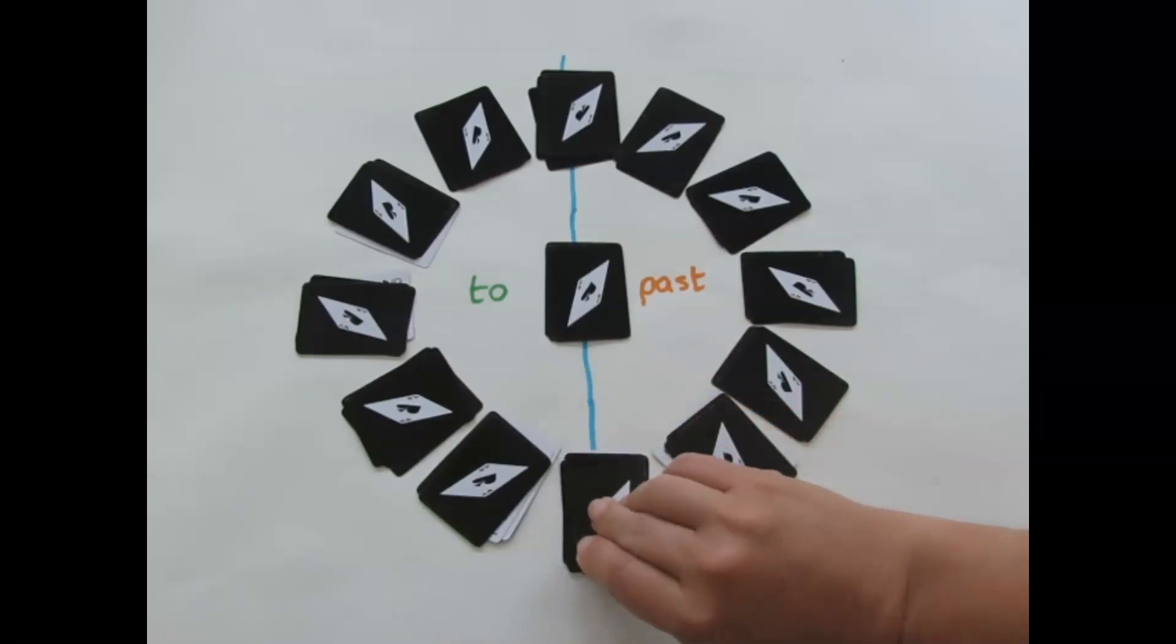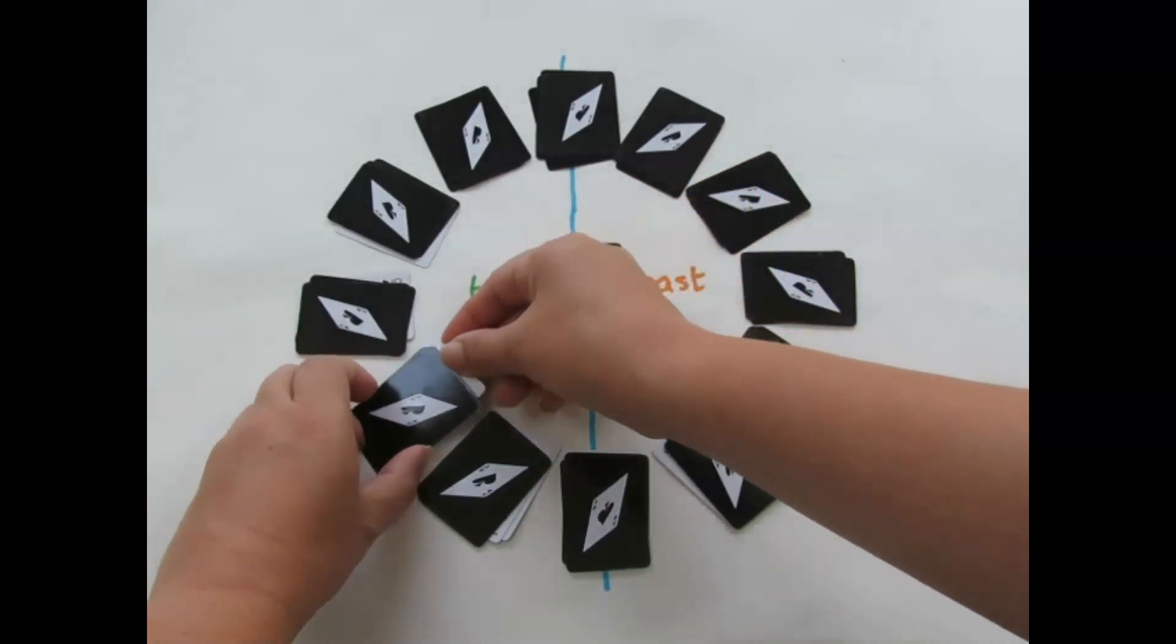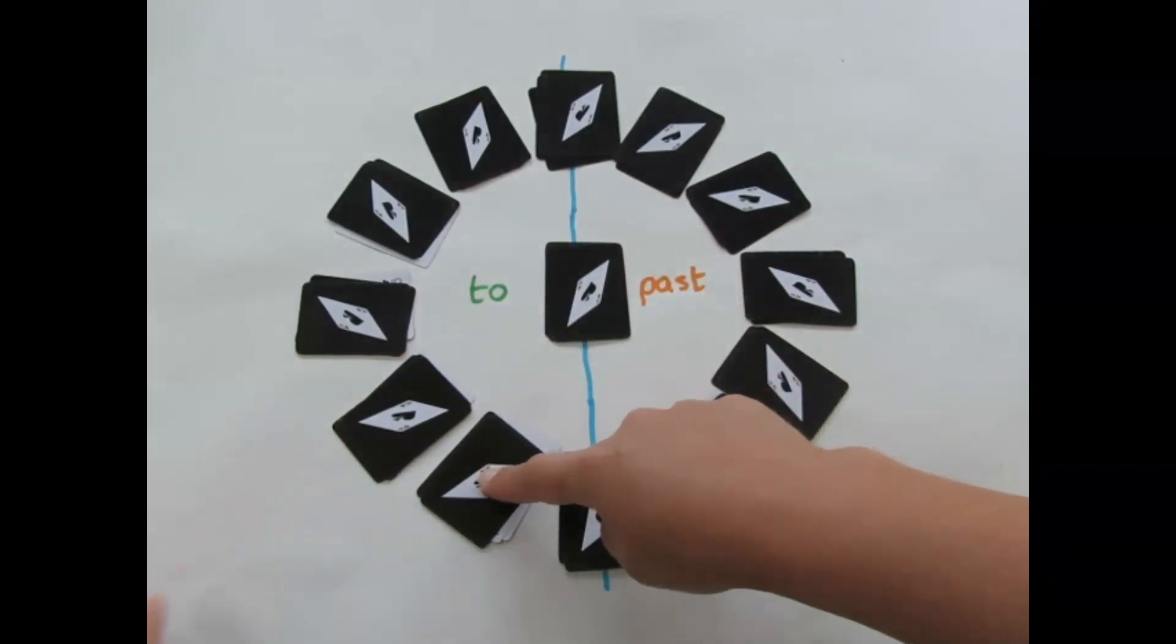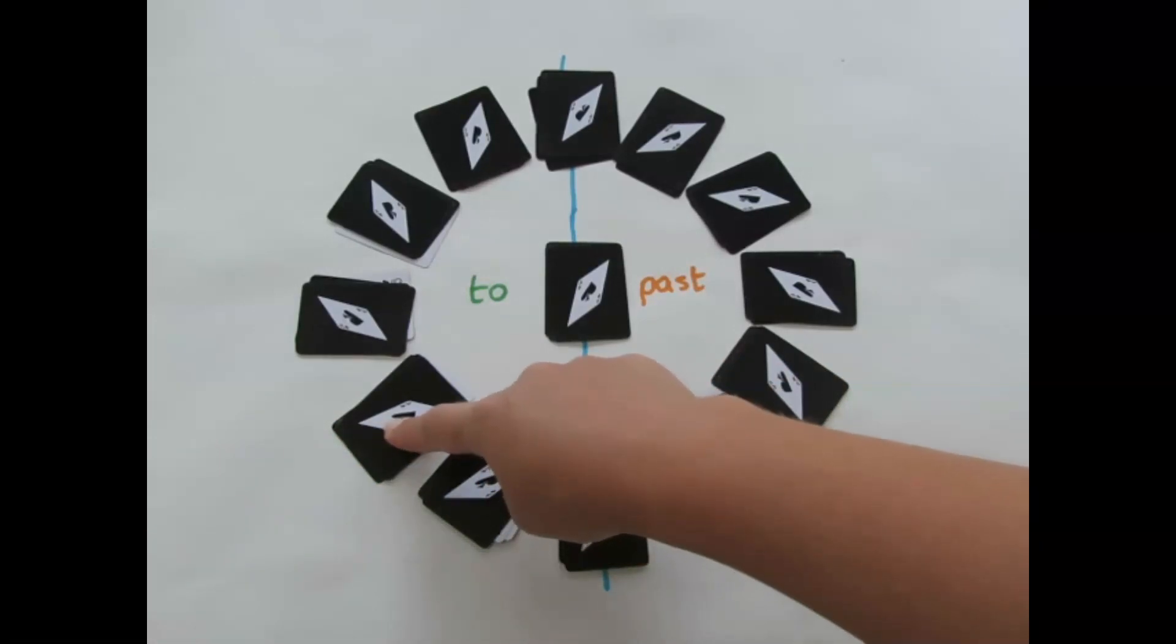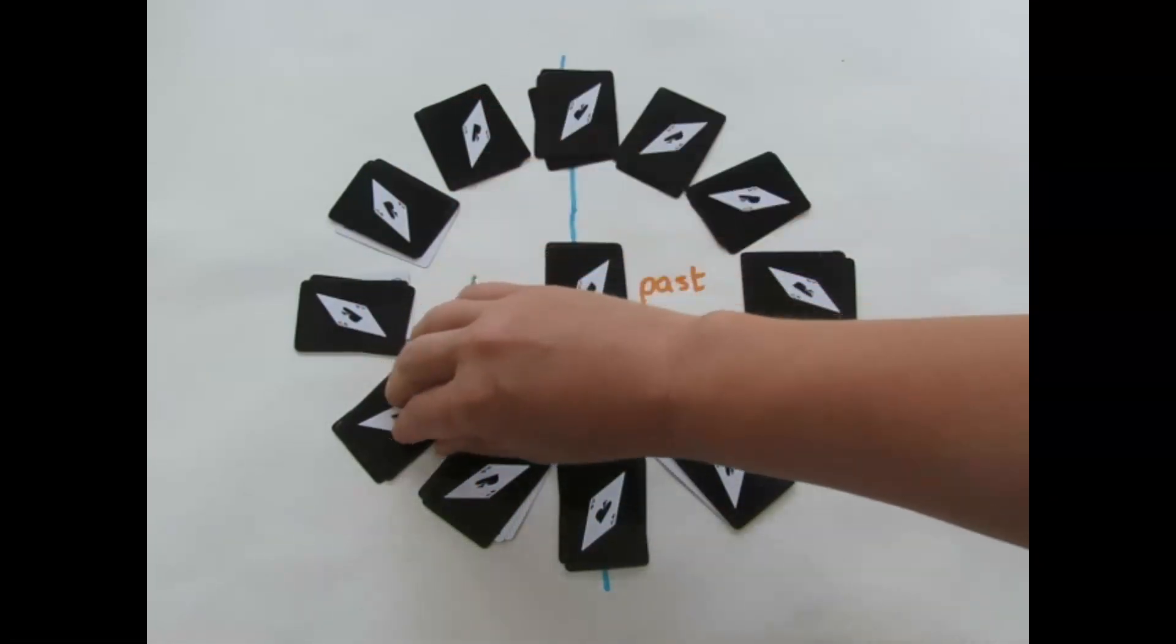Take the top card again. I've got an eight. Place it at the bottom. So here, if this is half past or 30, I might count on. 35, 40, so it's 40 minutes past and it's 5, 10, 15, 20 minutes, 2.